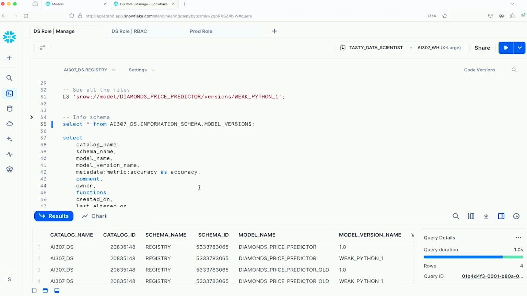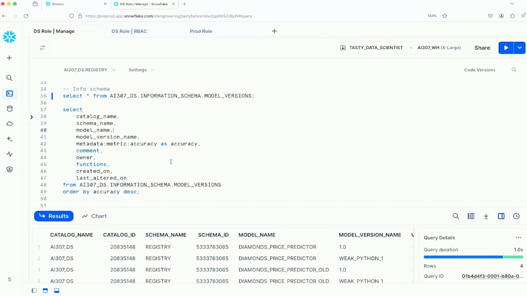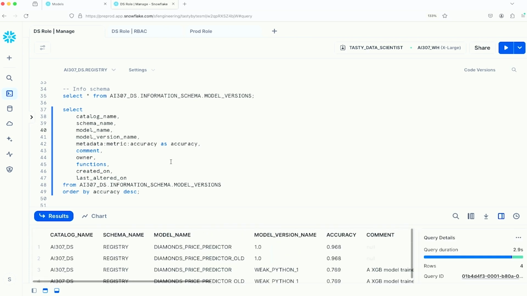So this is our information schema where all the models and its versions are listed. So you can actually query to find who is the best model for particular model type or whatever query. So in this case, I have made a query on this information schema to print the ordered by accuracy. And you can see it is ordered by accuracy. As I copied the models twice, you can see that version 1 for both the models were the same accuracy, and you can see the results. So essentially, you can query back to your own metadata, and this is the beauty of a model registry that gives you queryability and programmability to you.